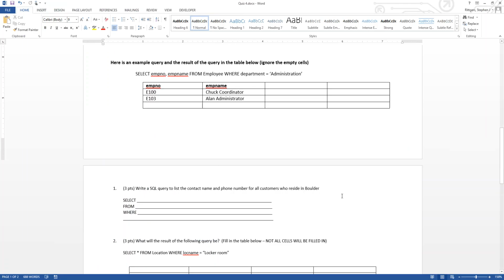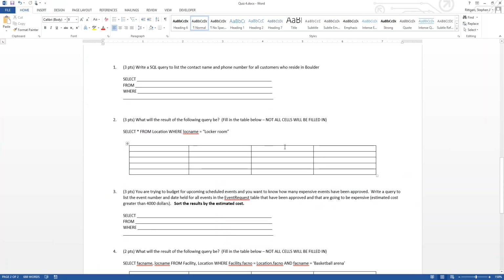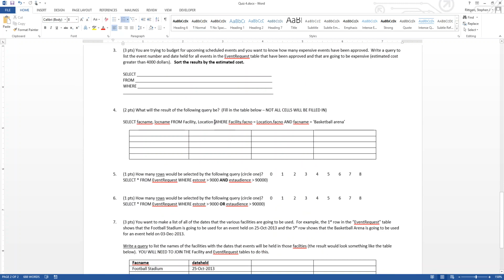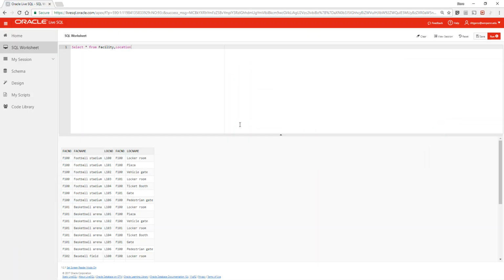So when I add this piece in now, I'm going to go ahead and copy that and paste it over here. Okay, so we're saying where the FACNO column in the facility table is equal to the FACNO column in the location table.